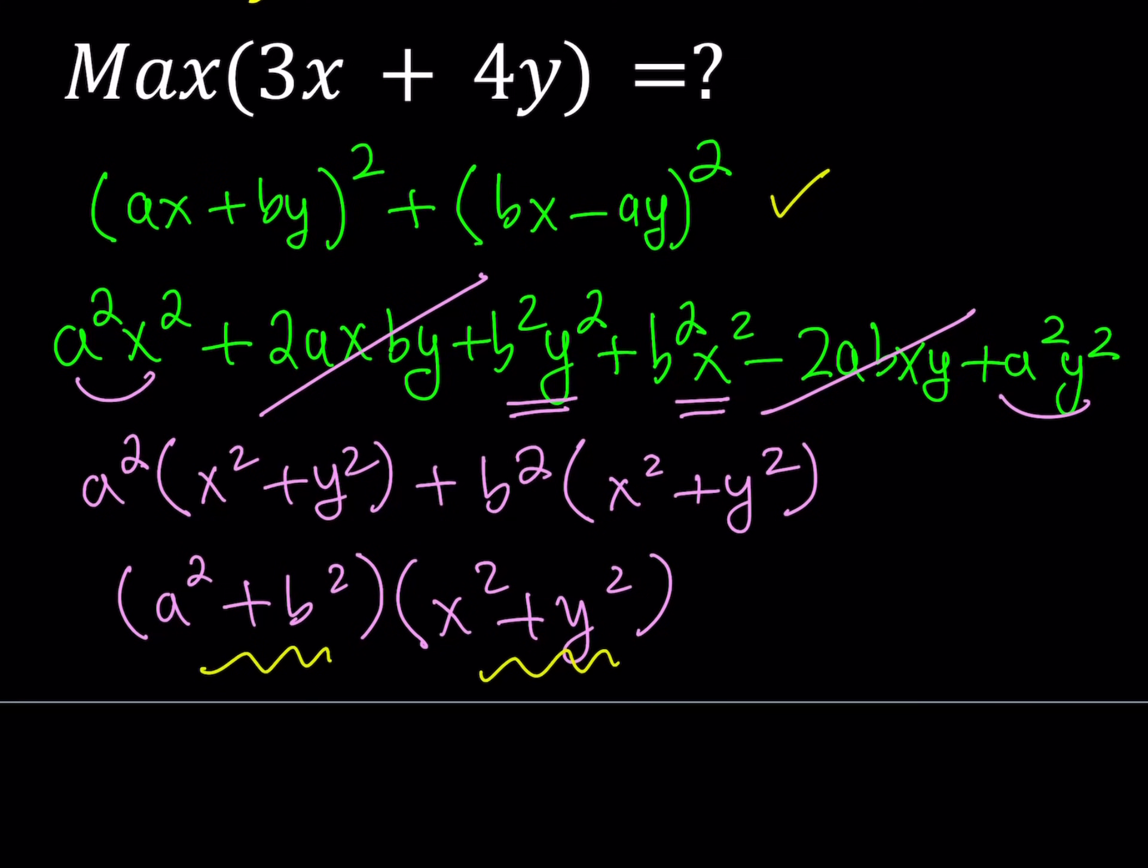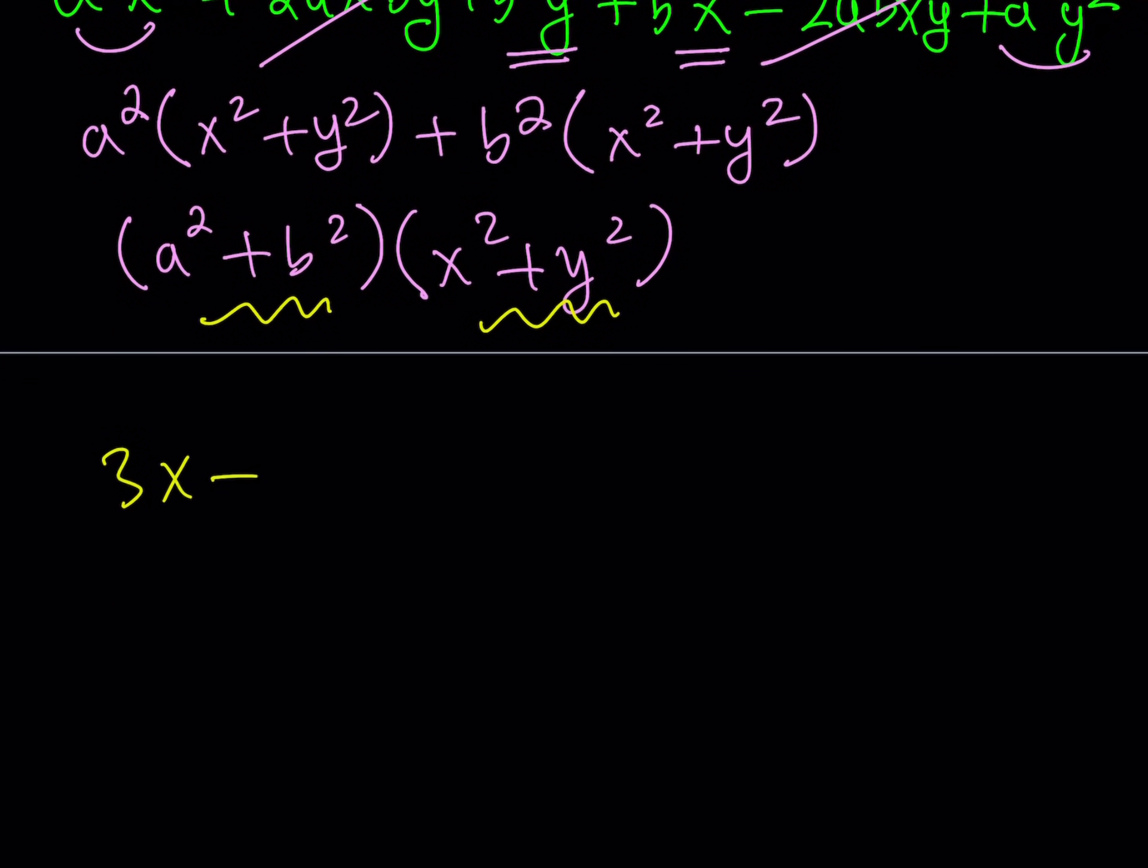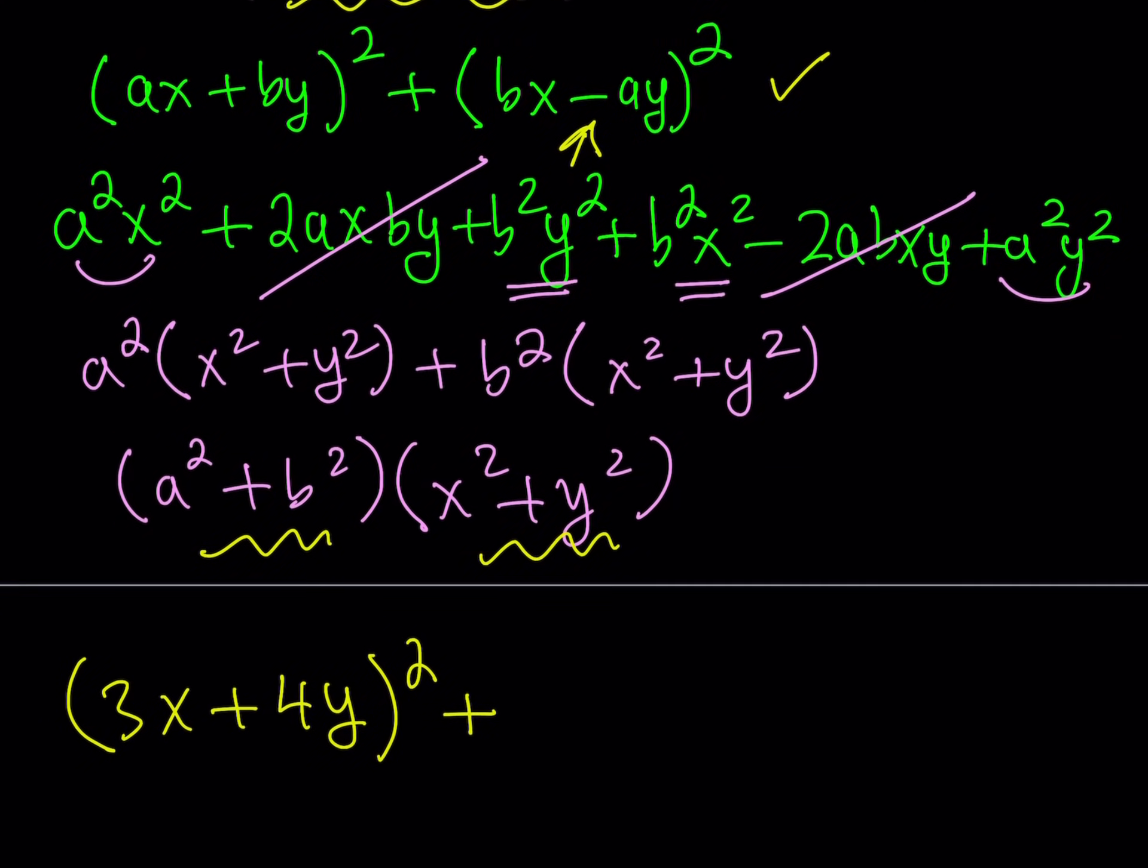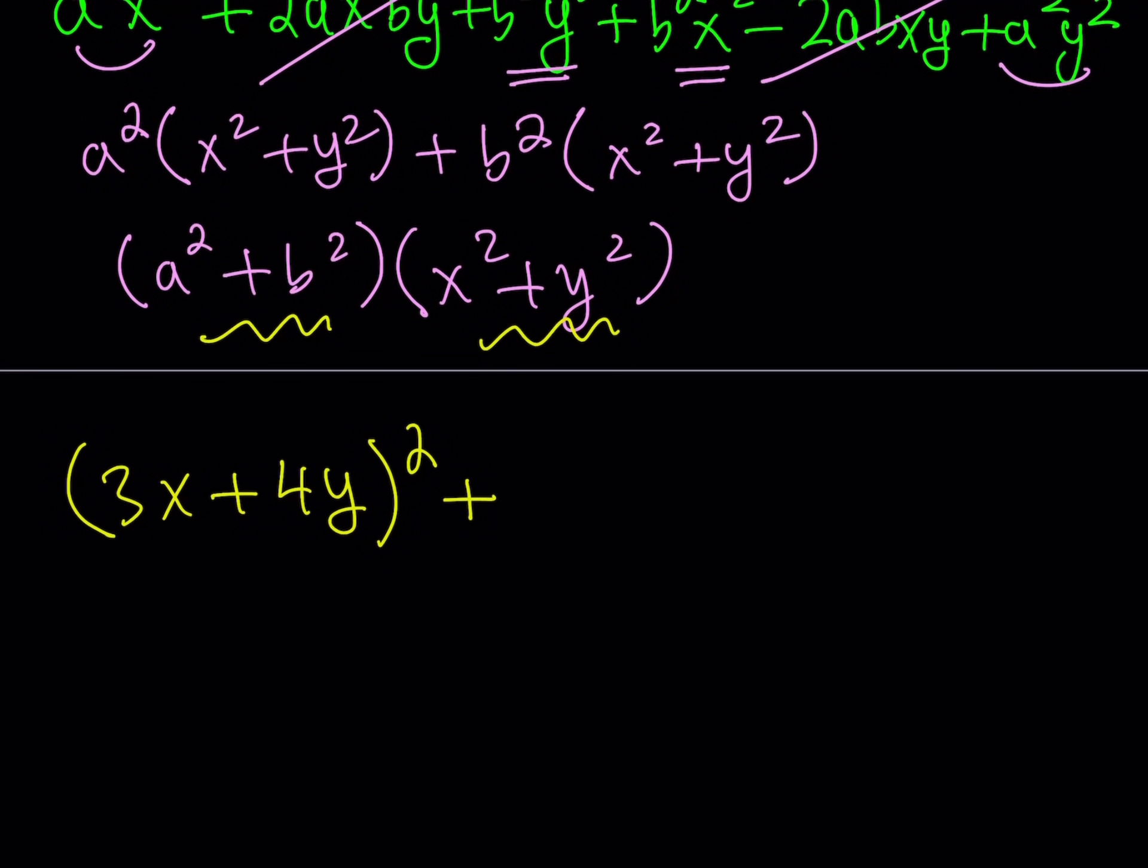Okay, let's see how we're going to use this in our expression. So, I would like to take what I have first here. So, I have 3x plus 4y, right? And I would like to take this expression, 3x plus 4y, and I want to square it. And to that, I want to add its counterpart. In this case, as you know, its counterpart is going to look like this: bx minus ay. So, what we're doing here is basically switching the coefficients of x and y, and changing the sign at the same time. So, that's going to look like the following, 4x minus 3y quantity squared.